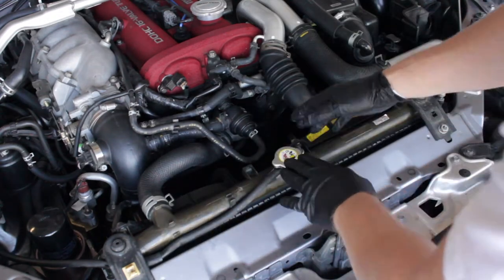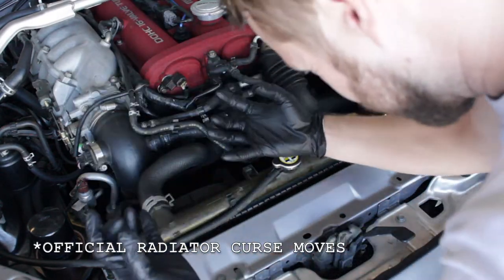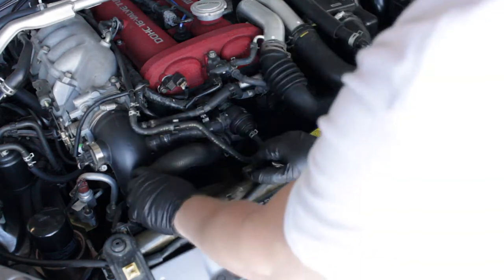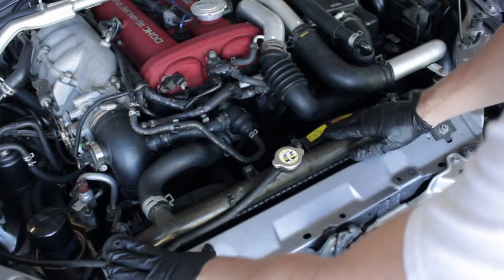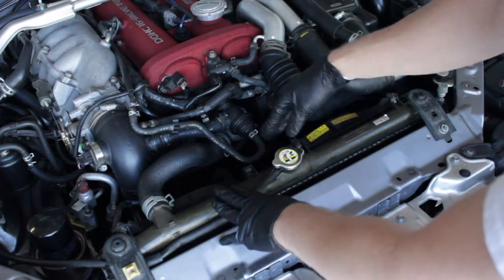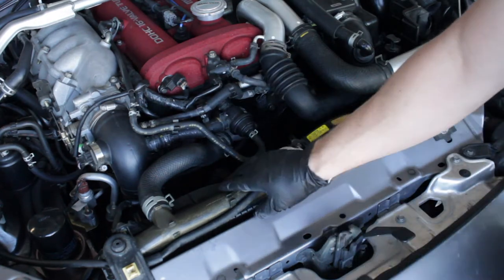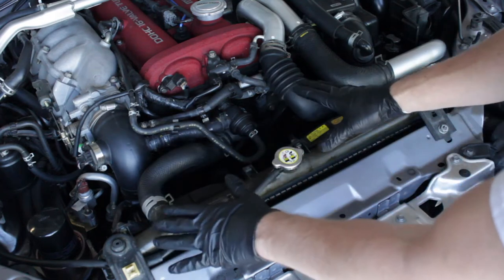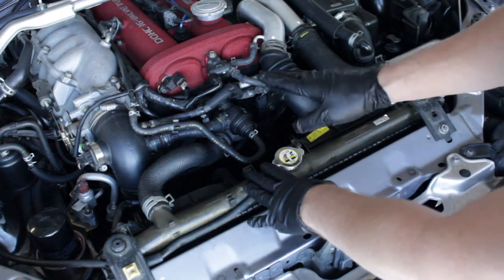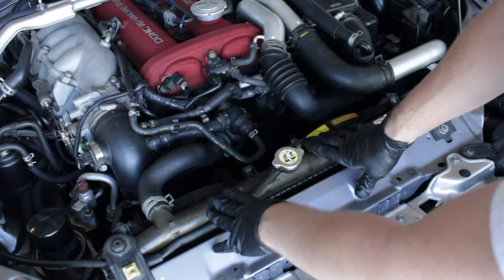We saw the bad test results — this radiator needs to come out. We're going to have to remove the intake hose, the intercooler hose, all our connectors, drain the coolant, take these brackets off. Once we have the radiator off, we have to switch all the fans over — undoing our clips and unscrew quite a few bolts. I ordered an OEM unit. The Mazdaspeed Miata radiator is unique to that car — it has a wider thickness than the regular NB Miata.